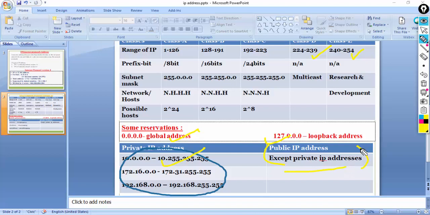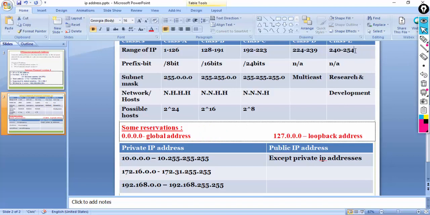And one more thing: one address is left over here, that is up to 254 is also only over here. So one of the addresses we are not going to use, that is 255.255. Any addresses that start from 255 we are not going to use. Why? Because it is noted as a broadcast address, so that is also reserved. So you can write over here also 255. So this is how the IPv4 addresses have been classified.